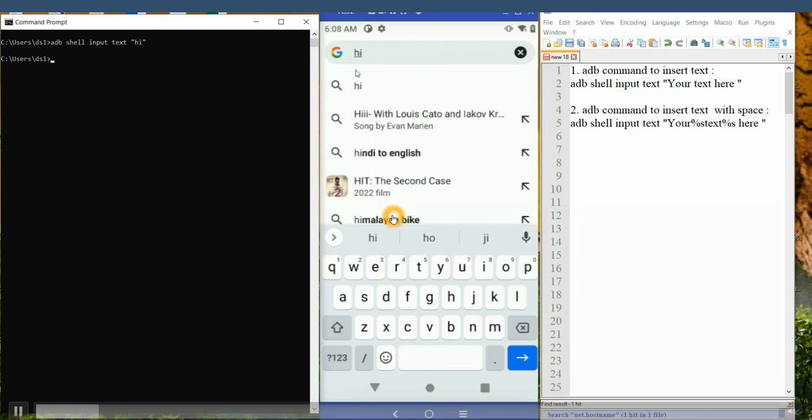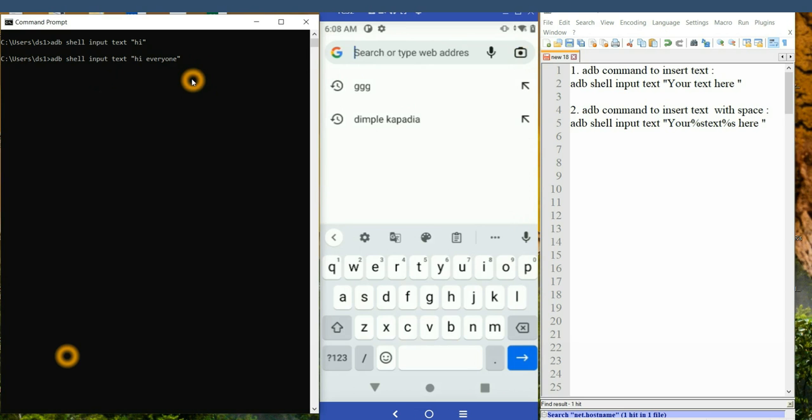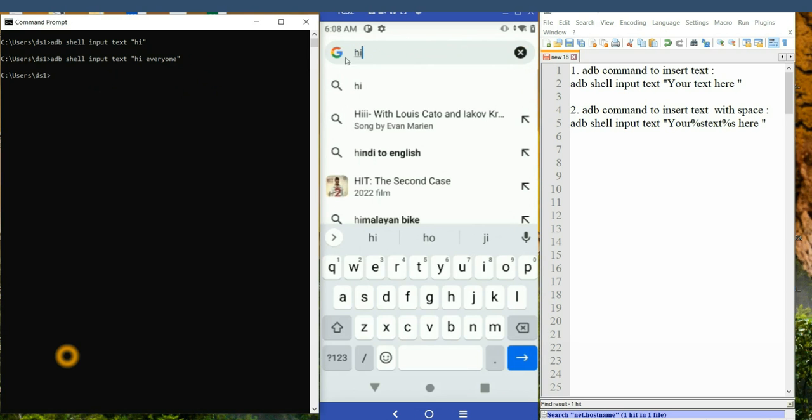So we can see hi is coming here as the output. But what if I give hi everyone, hi space everyone? We can see only hi will come. Whatever comes after the space is not being considered. So we have to use an additional code for the space, %s. Only if we input %s can we see the space in our output.